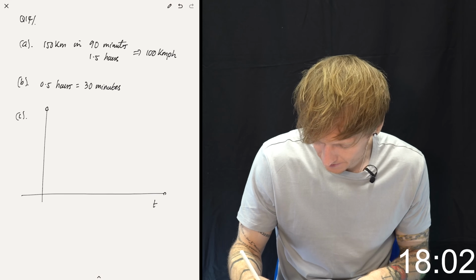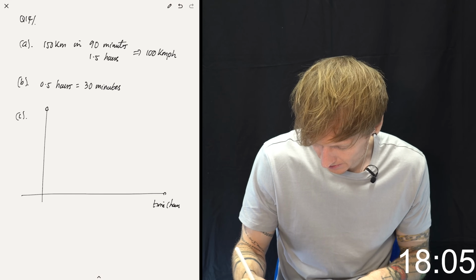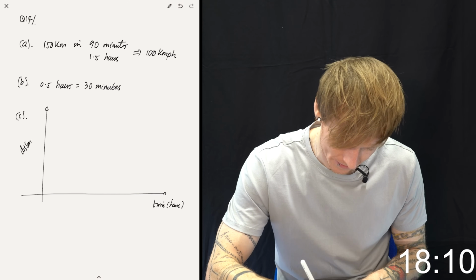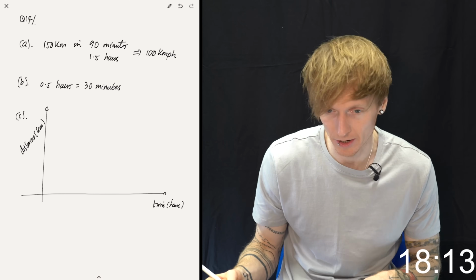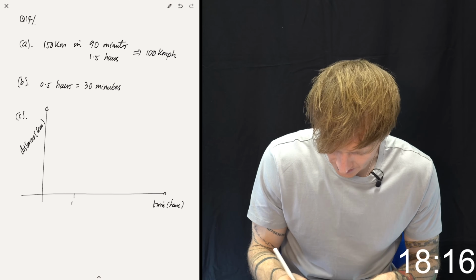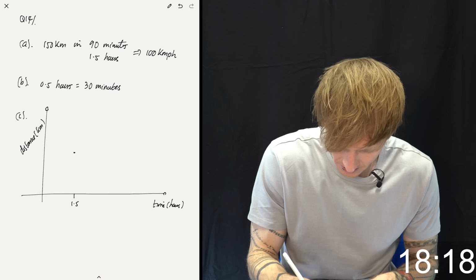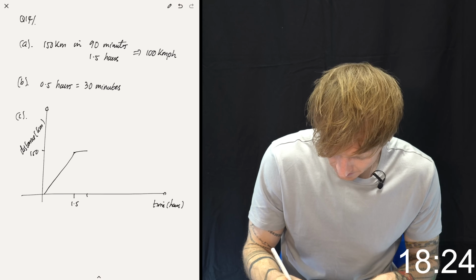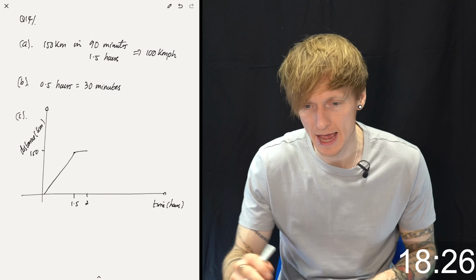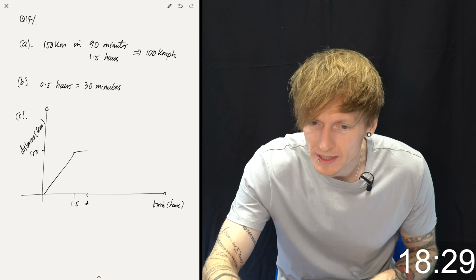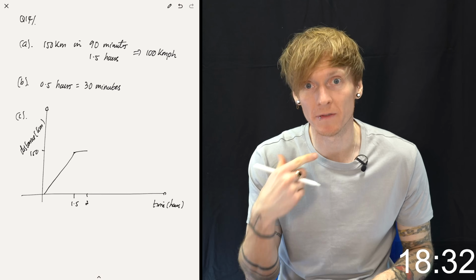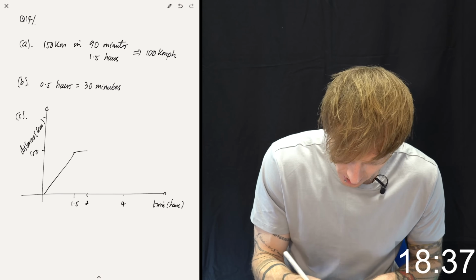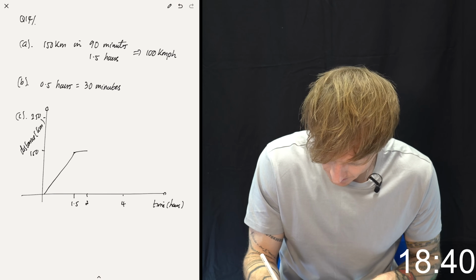Right. So what have we got? We are time, hours. It's going to be a sketch of the route. Distance, km, from their home. So we travel until we get to 1.5, and that was at a constant speed, and we reached a distance of 150. We then stop for half an hour, and then we continue at a constant speed of 50 kilometers an hour for 2 hours. So we're going to go until we get to 4, and we're going to travel another 100 until we get to 250. So that's up here.